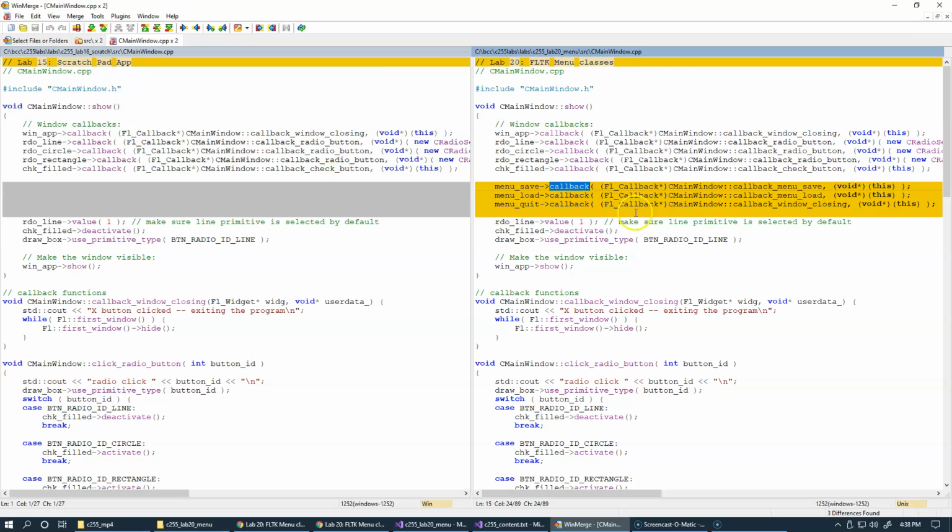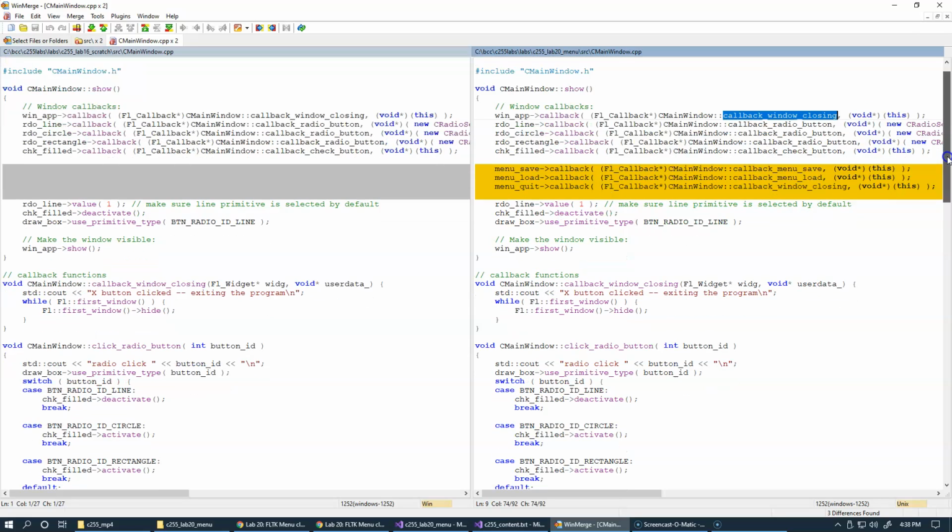We're using the same callback as we use for the X button when the user clicks the X button at the title bar, and the same thing for window closing. But menu save and menu load are the two new callbacks, which is of course expected. Pretty much all unique gadgets try to use the corresponding callbacks.